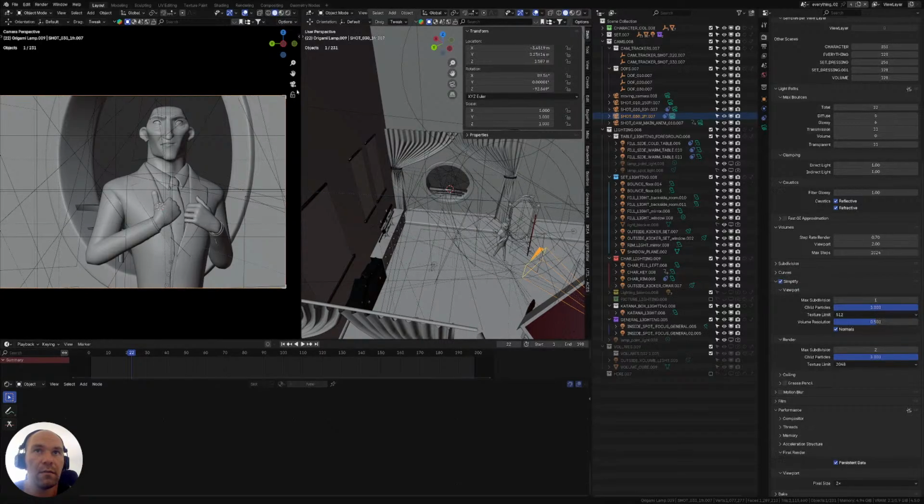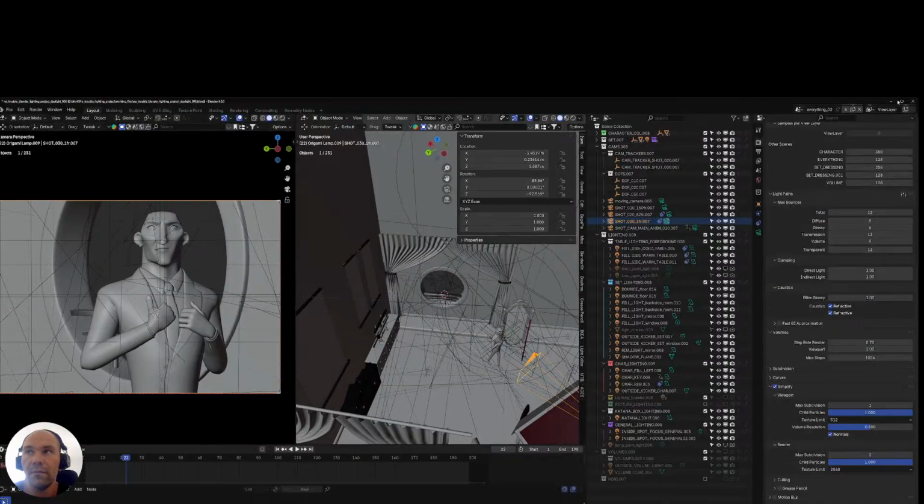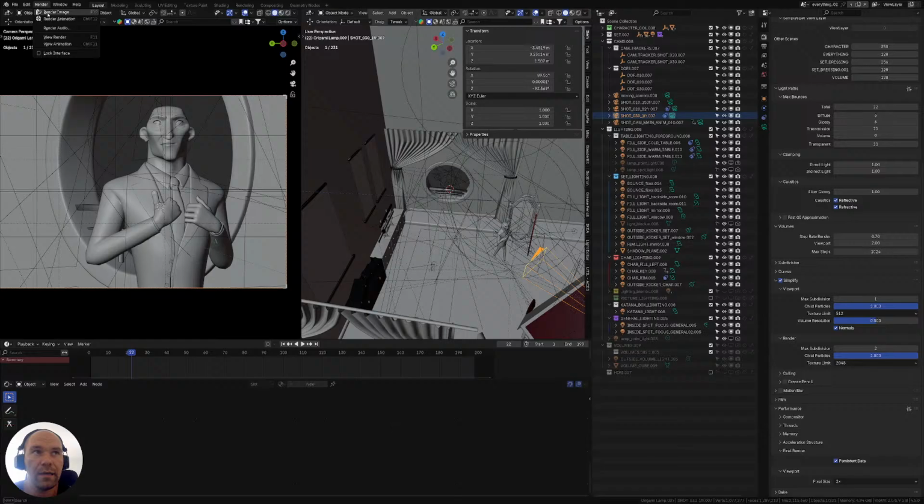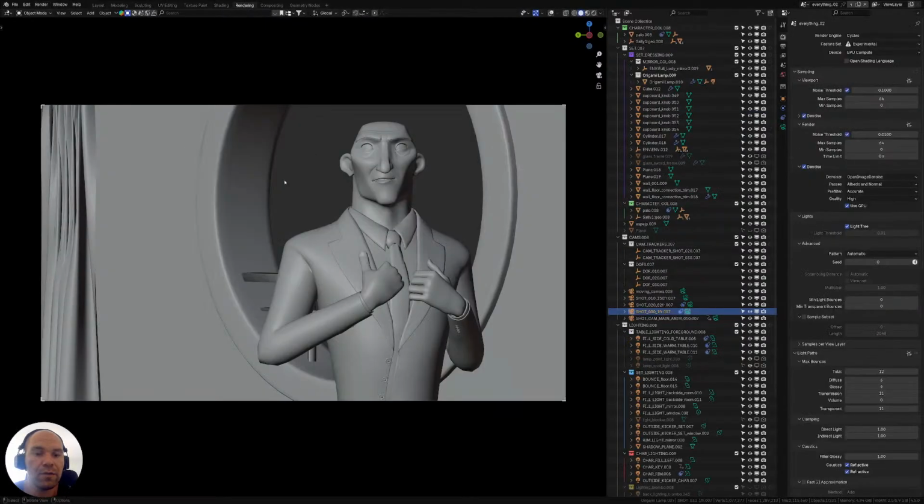Let's go ahead and try it one more time here. I'll switch to the render view mode.